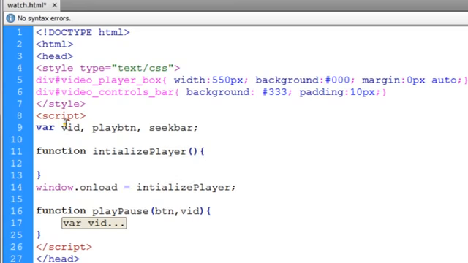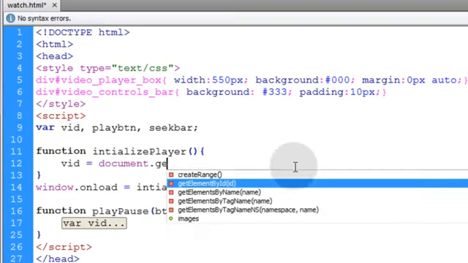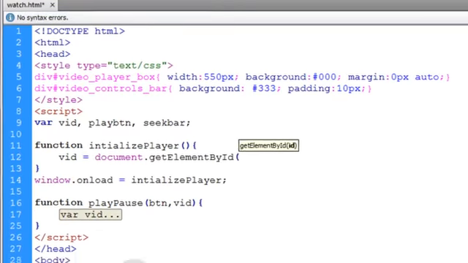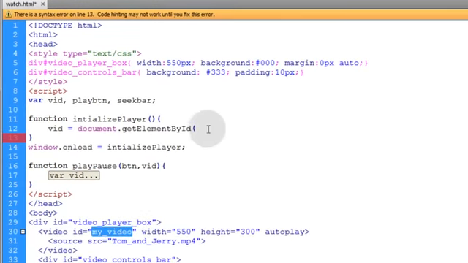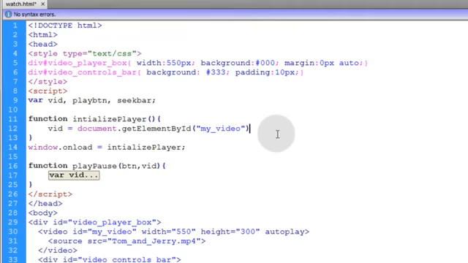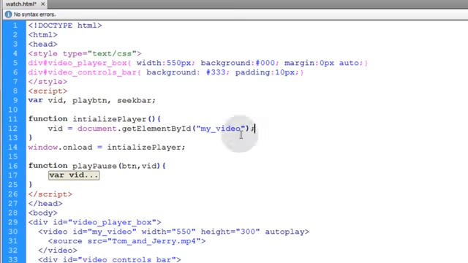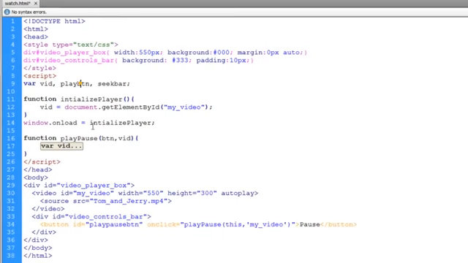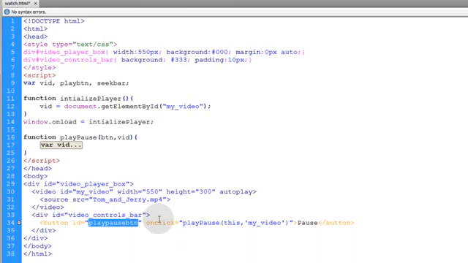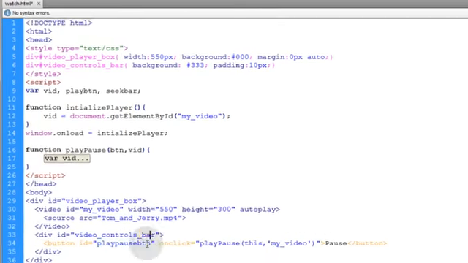So let's take this first variable and we're going to say vid is equal to document dot getElementById, and let's grab the ID of the video player right there and put it between double quotes or single quotes, my video, close your parentheses and put a semicolon. Now you have an object reference for the my video tag, and we also want an object reference for this play pause button, and we're going to add a seek bar.